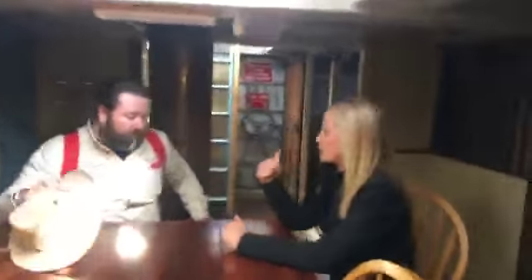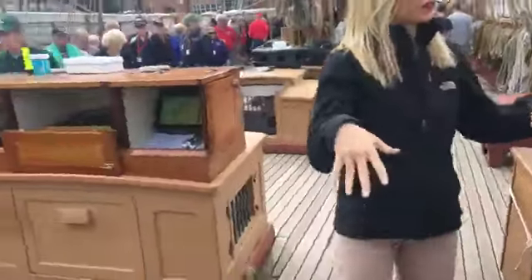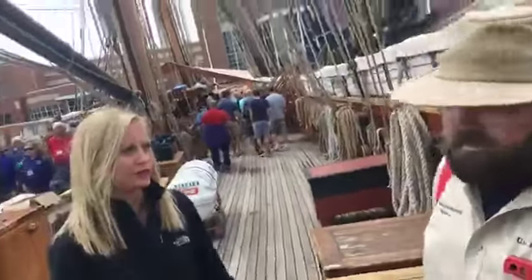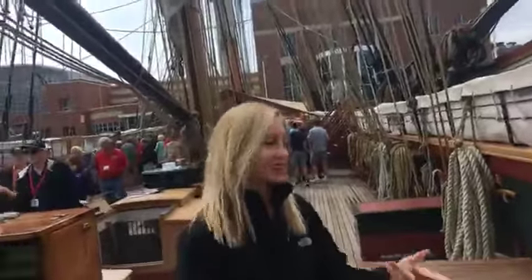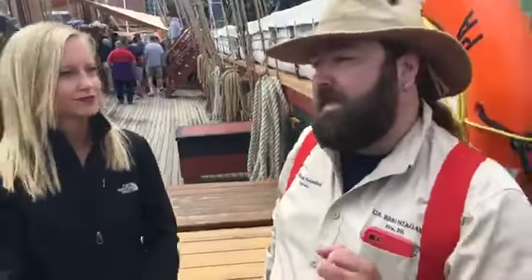Shall we go upstairs and wrap up? There are some modern conveniences hidden away here and there. Alright Billy, let's wrap up. People are on here today — do they have access? While we're in port for public day sails and tours, what's the availability? The best thing to do is go to our website — it's going to tell you everything. We're open for tours from 9 to 5 pretty much any day the ship's in port. The public day sails are usually every Friday, Saturday, and Sunday that we're here in Erie.